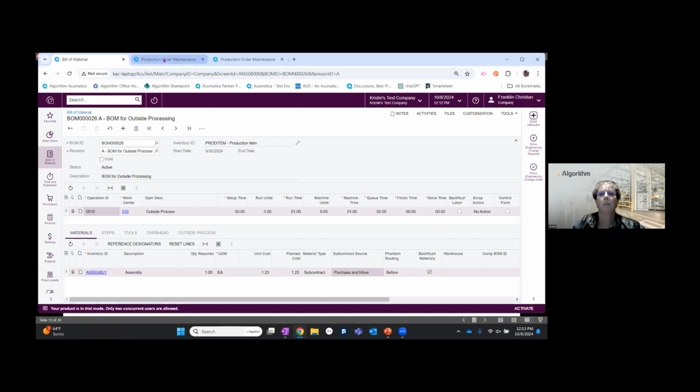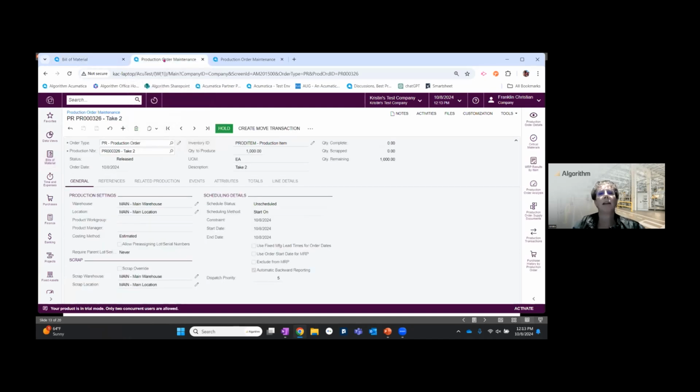So when we create our production order, a move transaction, for those of you who are not in manufacturing, is how we report production against a production order and start moving it from one operation to the next, or moving it back into inventory at that time. In our outside processing, it could be somewhere in the middle of that, and we need to create a purchase order to the vendor for that value-added service that they give us. And then when it comes back into our facility, we're going to receive that back in.